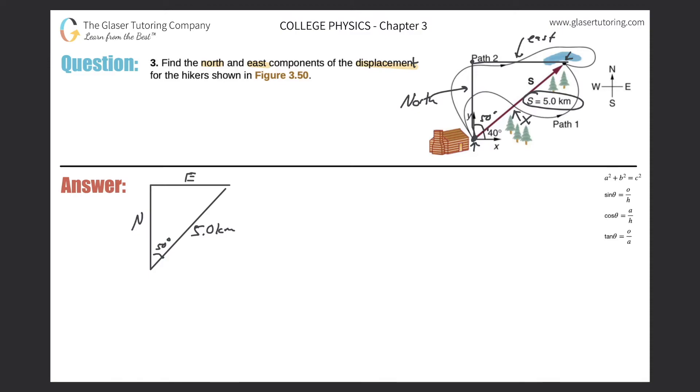So how do we find them? It doesn't matter which one we start with. Why don't we start with finding the north component? You only know two pieces of information about the triangle: you know this angle and this side. What is this side called? That's the hypotenuse, longest side of the triangle, always the side opposite of the right angle.